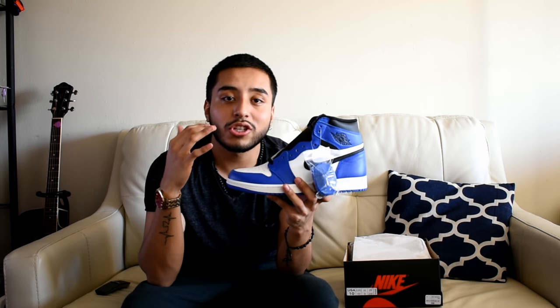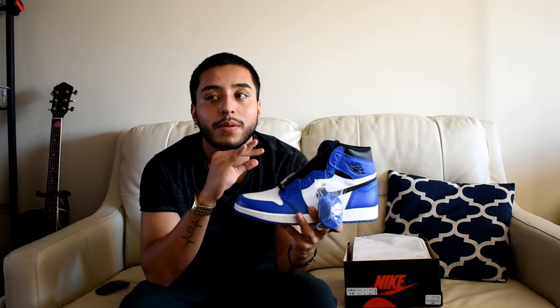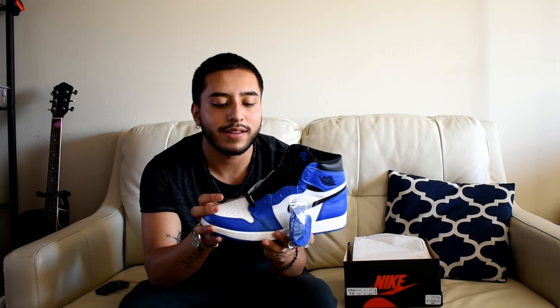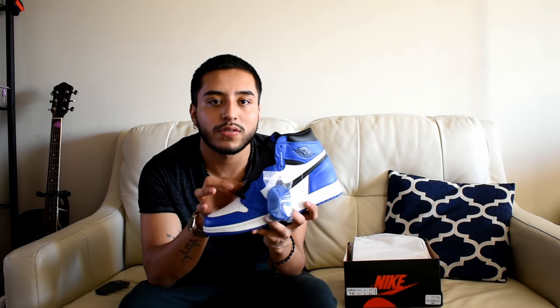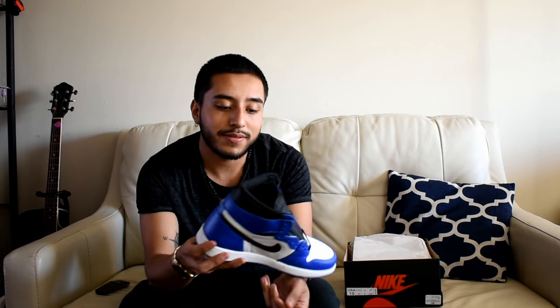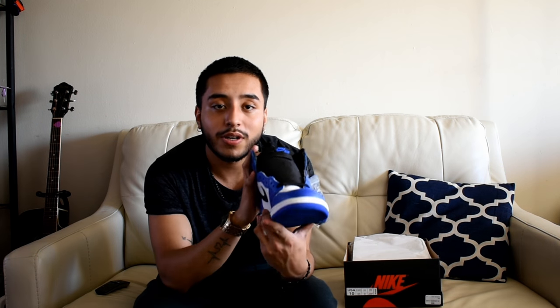It looks like a lot of people were able to grab this shoe. So if you actually tried to get this shoe, if you entered the raffle and all that stuff, people should have got this shoe. I feel like it was super easy to grab. It wasn't as hard to grab as it was for the Bread Toe ones. These are killer for me, because like I said, this is basically the Chicago one done in blue.